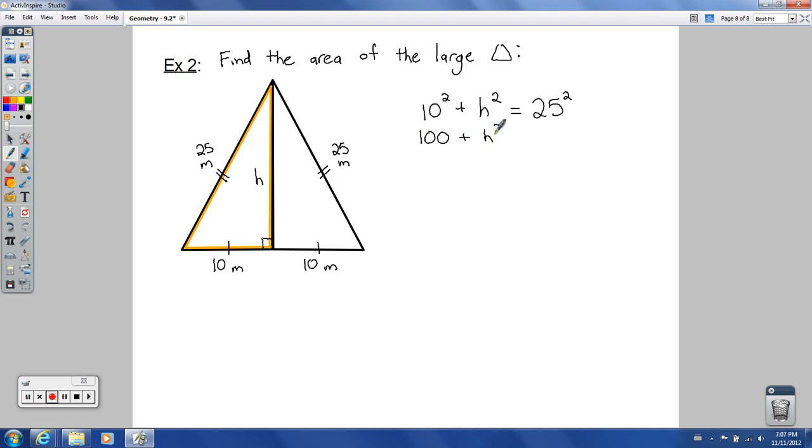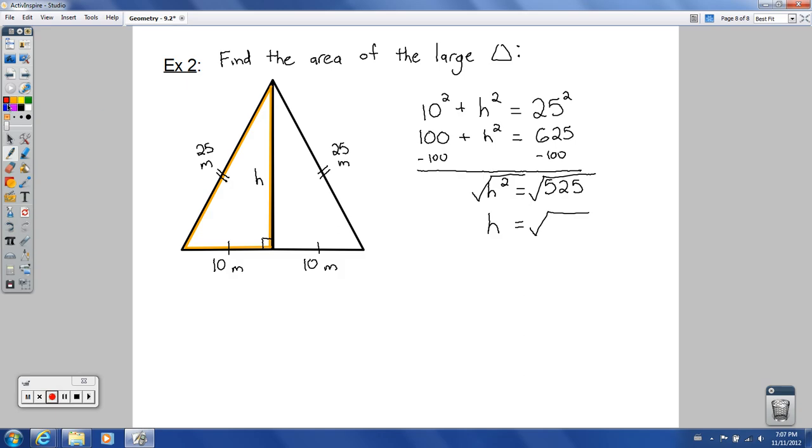So this one, we get this in our next step. 25 squared is 625. From there, if you subtract 100 from both sides, you're getting closer to what you need then. You have h squared equals 525. And then from there, we can take the square root of both sides, and I get h equals, well, what's the square root of 525? So you can either plug this into a calculator. If they say that it can be approximated, then you could plug it into a calculator. But let's say they didn't say that.